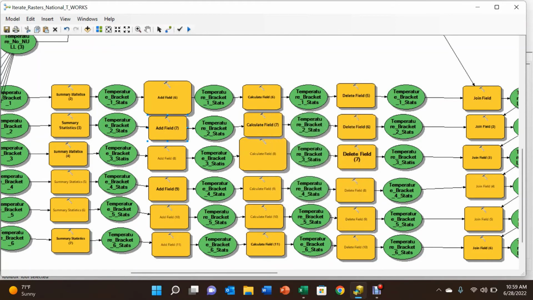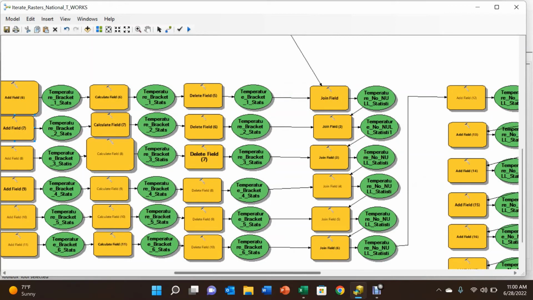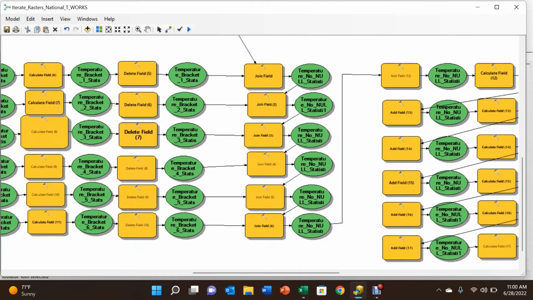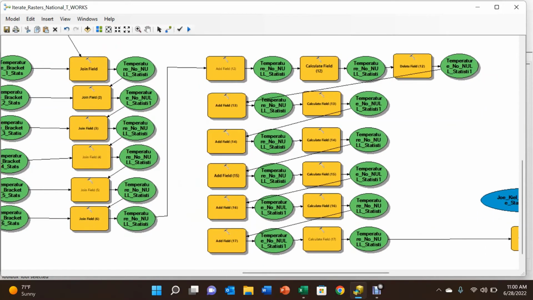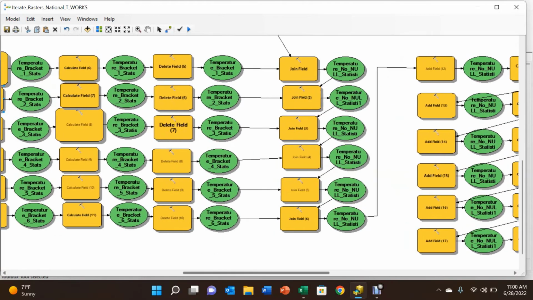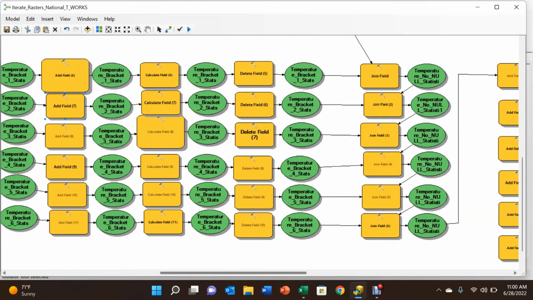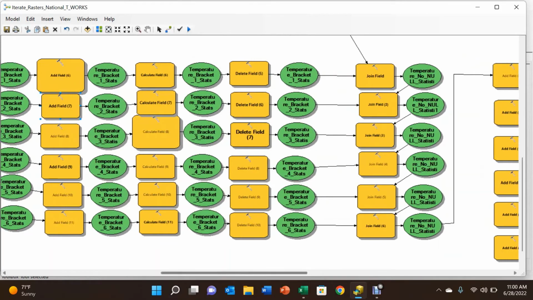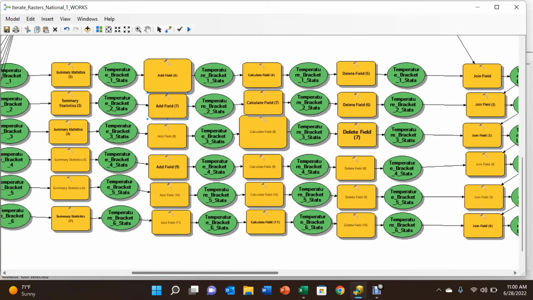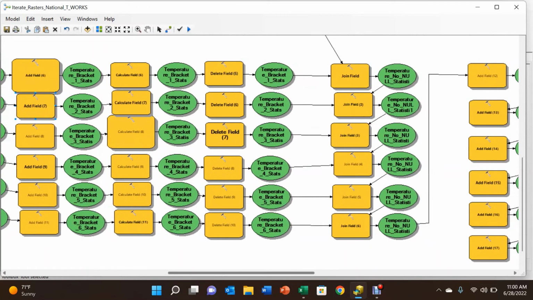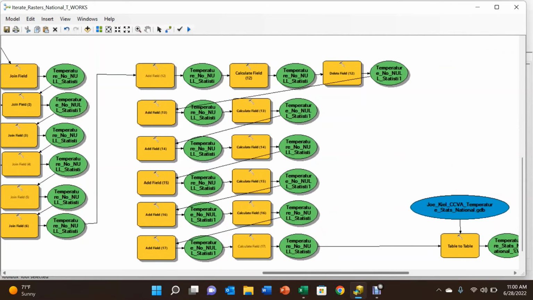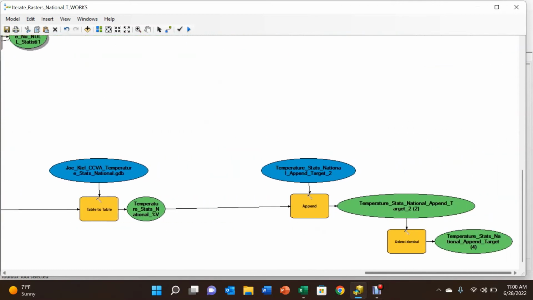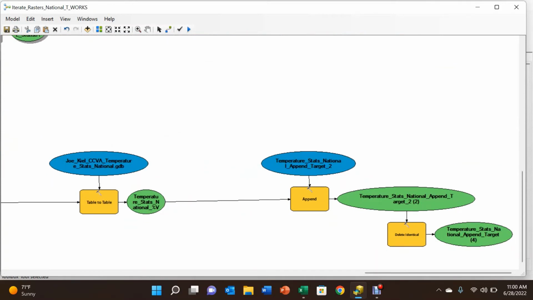And then you run all of that, and from there you're going to calculate the field. Then you're going to end up deleting fields and joining fields. Again, you can look at all of those. I just feel like that's not all too important to discuss right now. As you're going through this, you'll discover for yourself what everything is representative of. But the big takeaway is we're creating the tables, and adding, deleting and calculating everything we need to, so we're able to get the correct outputs that we need.